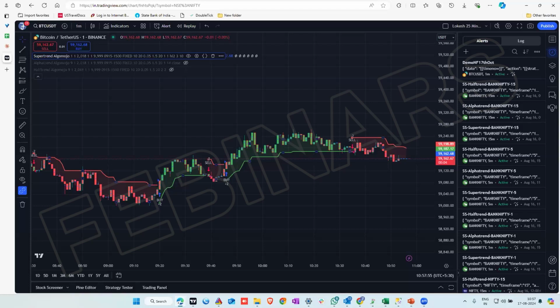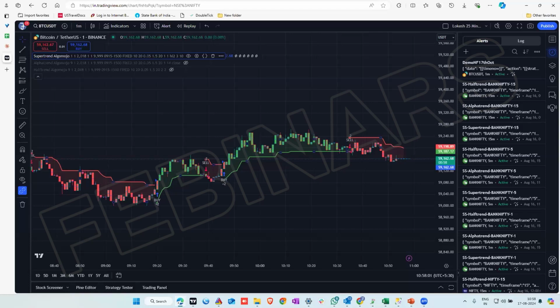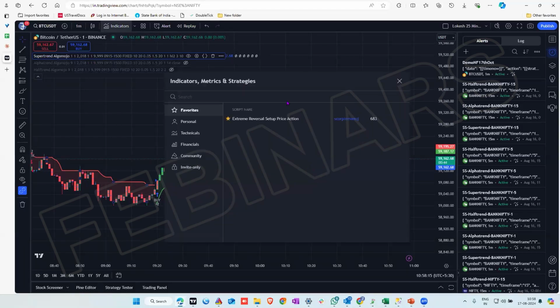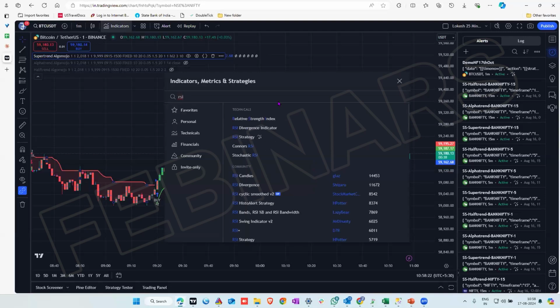What we saw so far was a setup for futures. Now people are looking at some indicators to trade. We'll see how we automate using an indicator in TradingView. It can be any indicator. A lot of people use the ones available in TradingView. Maybe we will use RSI and see how we do an automation of that.